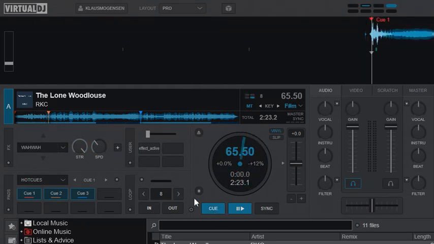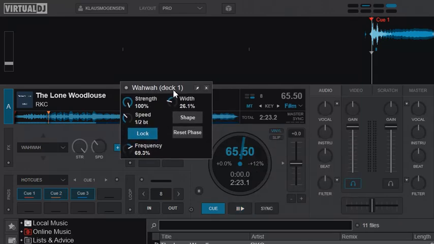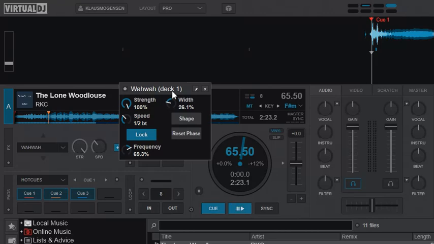Well, if we open the additional settings here, and undock it so we can see it. You can see that it has a lot more settings, and the problems can be threefold. It's either the width, the frequency, or the speed. So if you put the speed really long, 32 beats, which is just ridiculously long, then you won't notice that it's on, especially in the beginning.